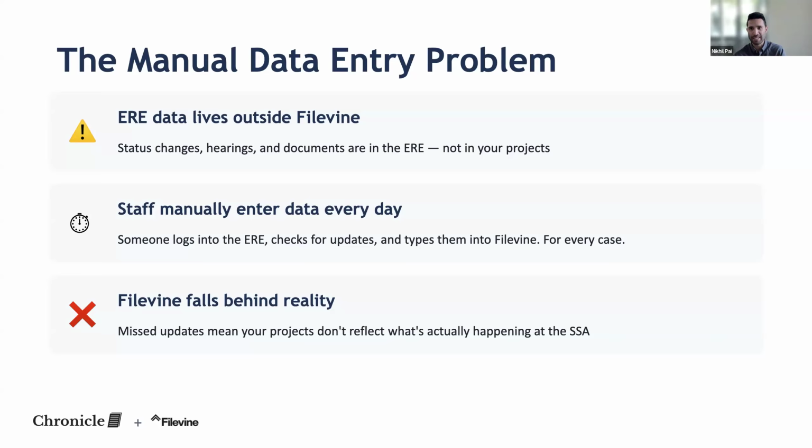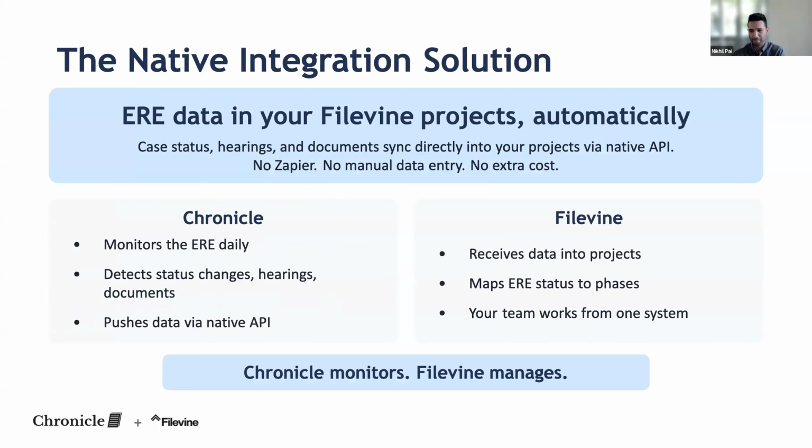And so what a law staff ends up doing is mainly data entry. If you have Filevine set up to generate tasks on certain statuses or when certain things are true, that only happens when your team changes the project phase in Filevine or enters some data field, and then your automations run. This lets Filevine fall behind reality. Unless someone remembers to make that update, you actually don't know what you need to do next, and that makes you miss deadlines or fall behind and scramble at the last minute. So that's the problem we're really trying to solve, this manual data entry problem.